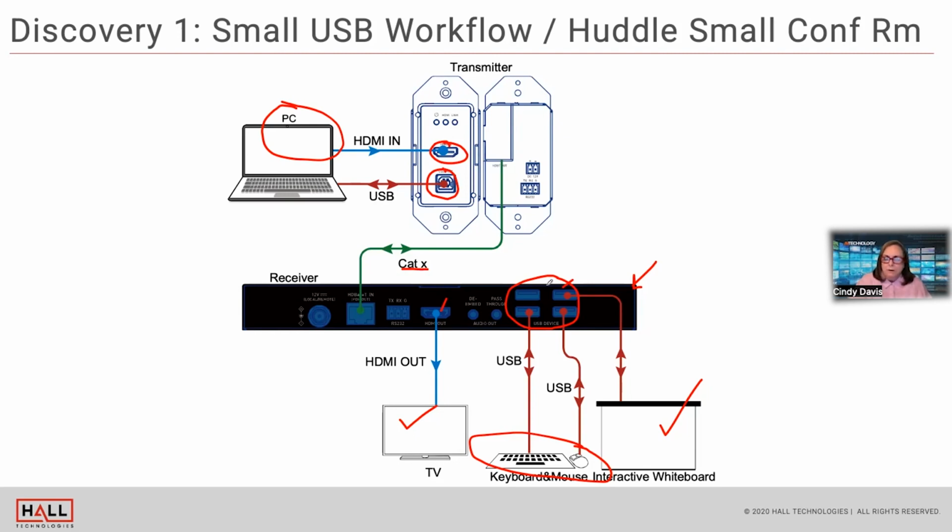I see that you've got the keyboard and the mouse connecting to the USB. What if you have a wireless keyboard and mouse? That's no problem. You just need the little wireless USB transmitter that typically comes with those devices, and you plug that little wireless USB transmitter into the USB hub right here.